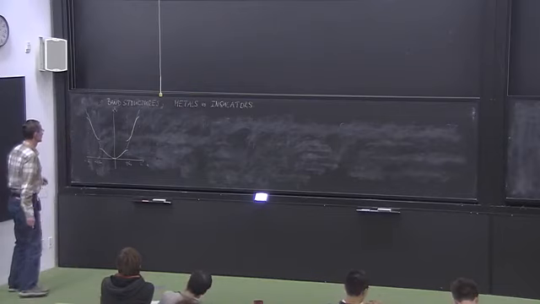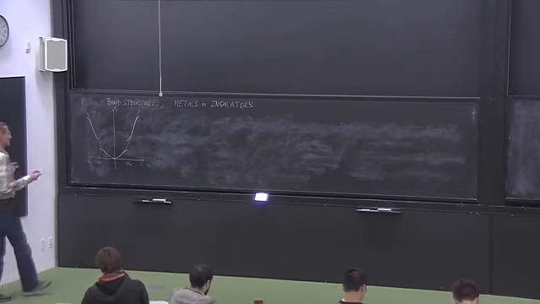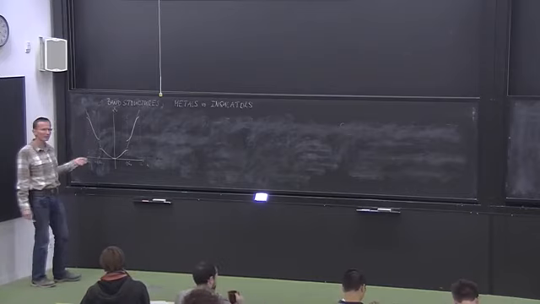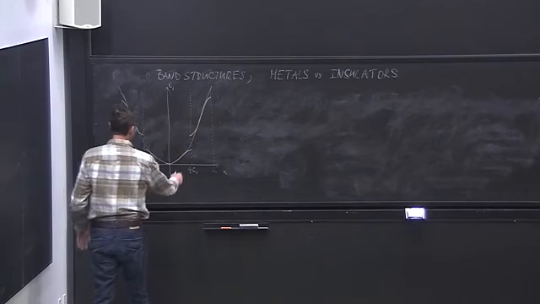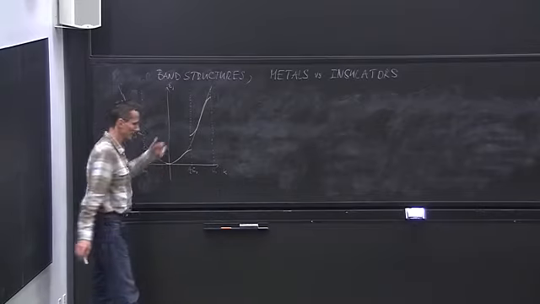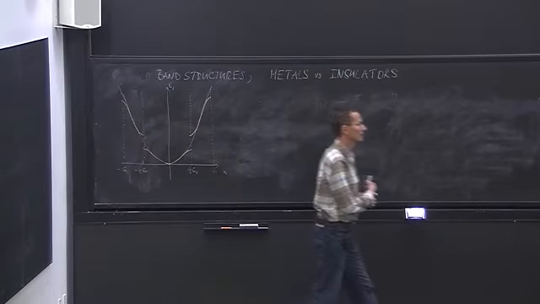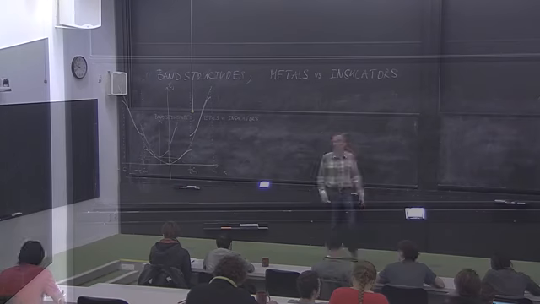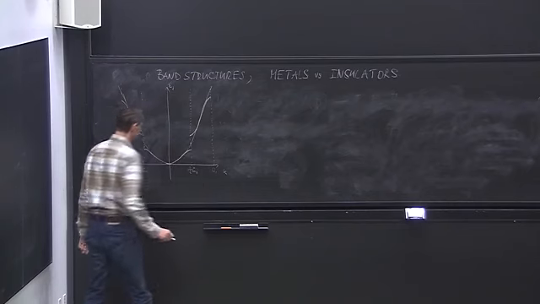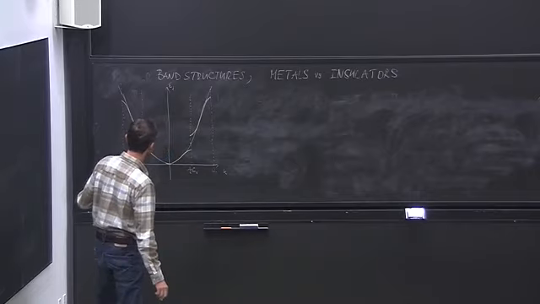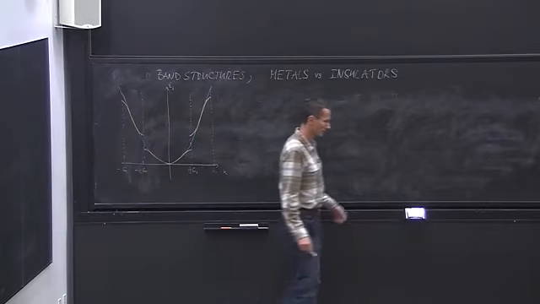Using degenerate perturbation theory, by examining the first and second order perturbation theory, we discovered that generally when the periodic potential is weak, nothing much happens except at special points in momentum space. In one dimension, these are special points at half of the reciprocal lattice vectors, such as 1/2 of G1. More generally, these will be the so-called Bragg planes, or the boundaries between Brillouin zones. And what happens at those points when you treat the perturbation in appropriate degenerate perturbation theory is that gaps open up, which are proportional to the strength of this periodic potential.